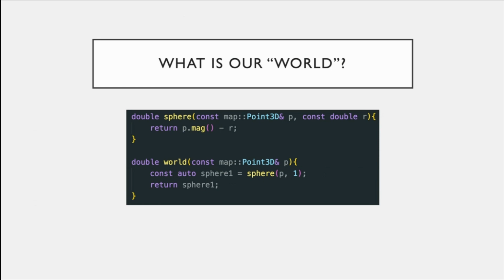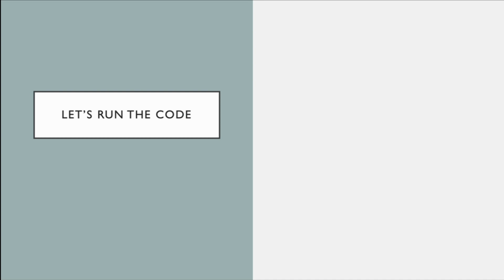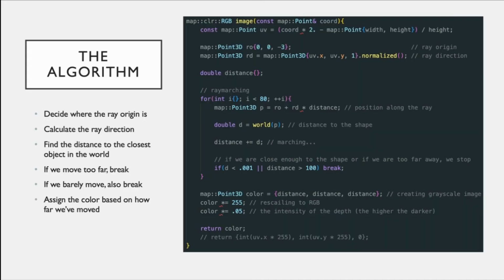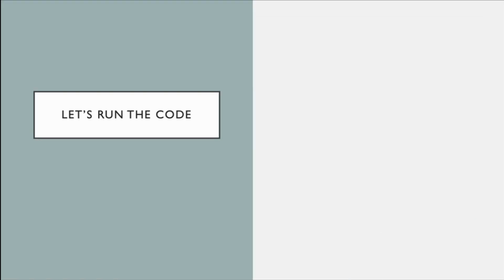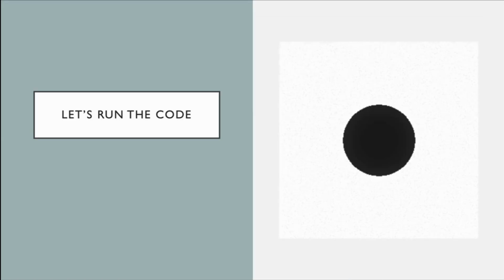Okay. So in this case, because I only have one object, I can just return the distance from myself to that object, and I don't have to worry about taking the minimum distance for every object that I have. But what if I wanted to add more objects to the scene? Actually, let's run the code for this. Okay, we should have a circle in the middle of our screen, and this is what we get. It's like a dark circle because we basically hit this really fast, but then we've traversed so far into the background that it became white. Make sense?